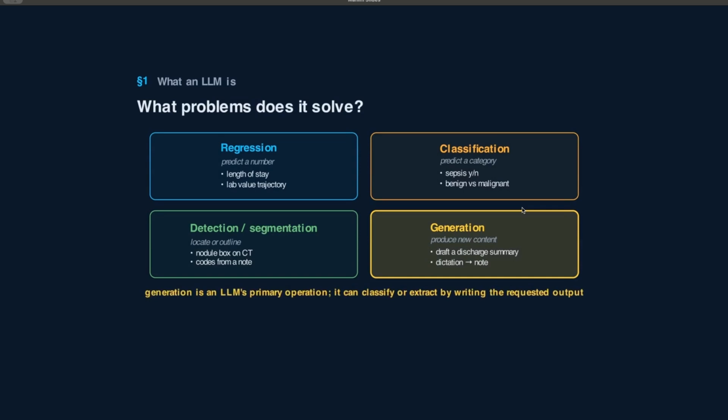In lecture 1, we talked about the different types of machine learning tasks that can be completed by a machine learning model. The main thing that large language models focus on is generation, primarily text generation. However, you can use large language models to do tasks such as classification or segmentation, specifically with text data, but they're doing it via generation. Some examples of generation are generating a discharge summary on a patient given their prior notes, or converting a transcript to a note, like a voice transcript to a note.